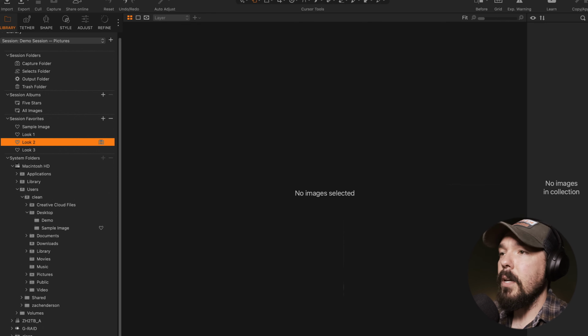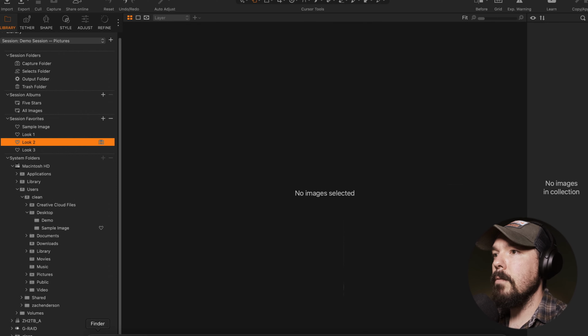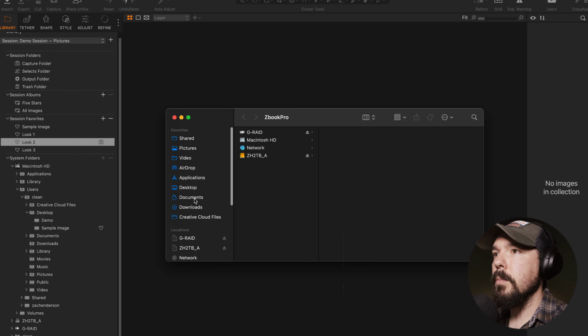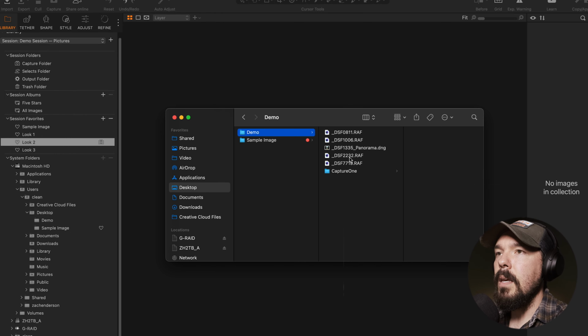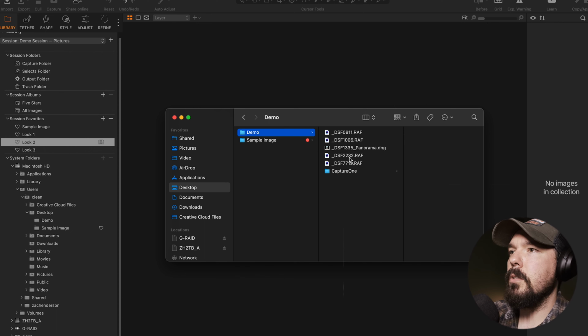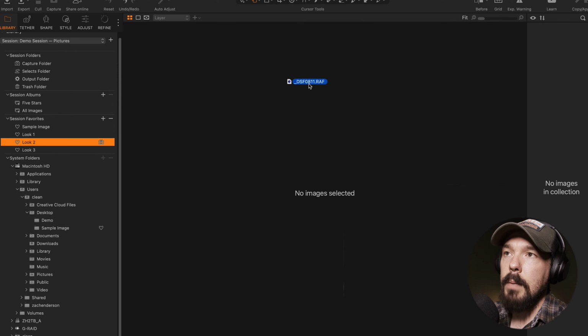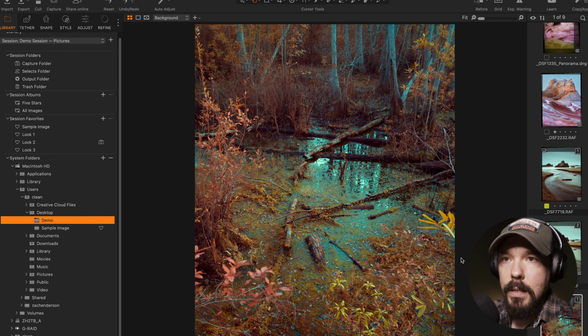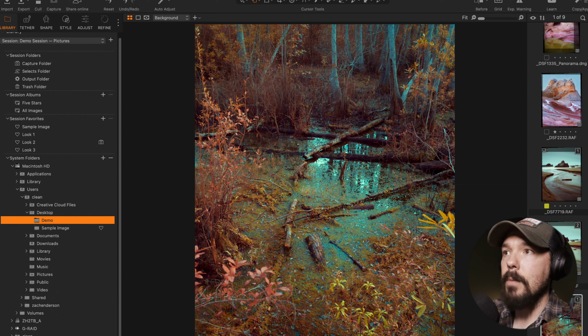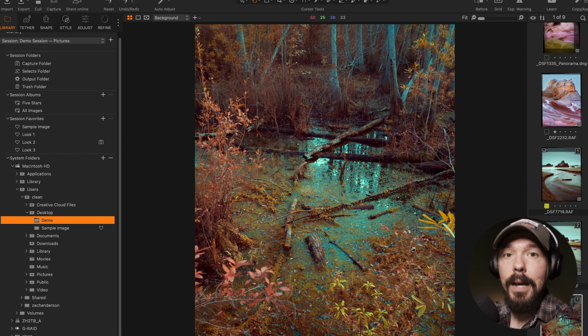All we have to do is navigate to a particular folder inside of Finder. I know that there's a particular folder like this on my desktop. And instead of doing all of this additional work to navigate to it through system folders or importing these images into Capture One, all that I have to do is drag one of these files and drop it directly onto the Capture One viewer, and Capture One will immediately populate and show all of the images that are contained inside of that folder. We can also see exactly where it is by looking at system folders. You can see that Demo is highlighted. That is the folder that we're looking inside of right now.